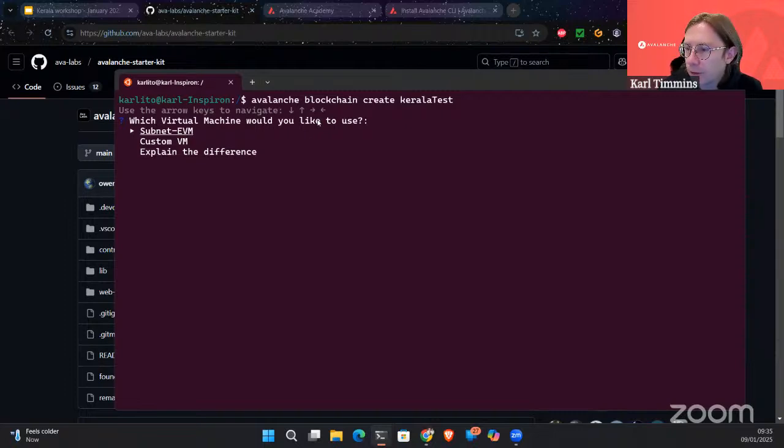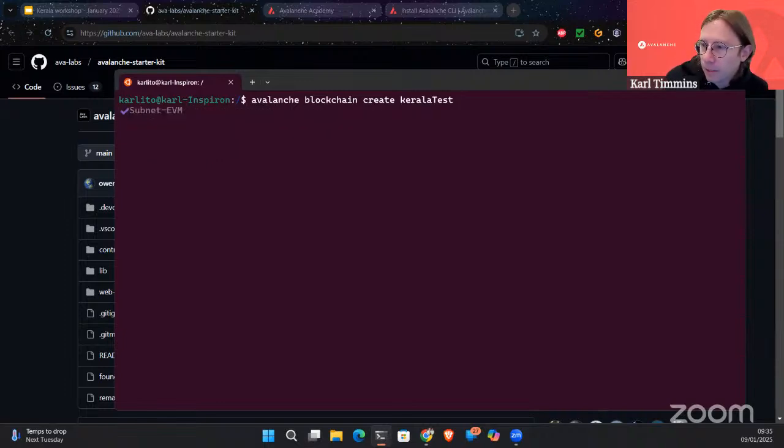So you'd have, let's just say, a Subnet-EVM. And as mentioned, going back to the layers of the amount of coding required: no coding required for just a Subnet-EVM. For a custom EVM, you would need a little bit of coding. There are options also with the custom EVM, so it will ask you about whitelisting, KYC, things like that. But just for the ease of this presentation, we'll go with the Subnet-EVM.